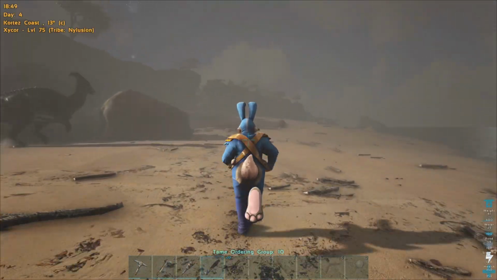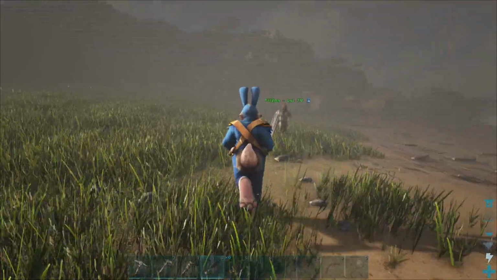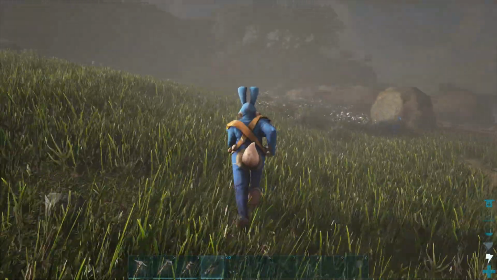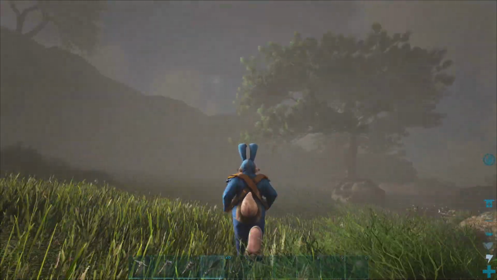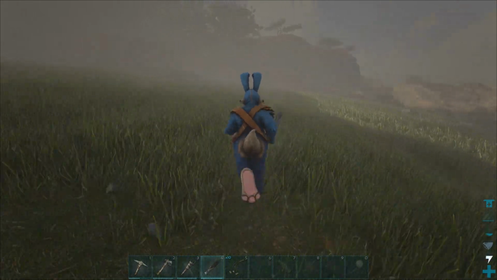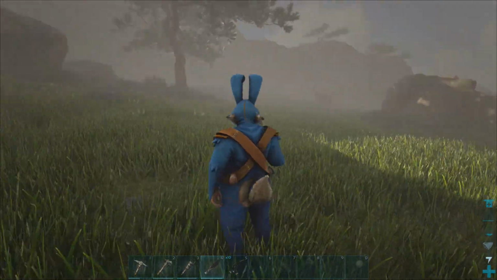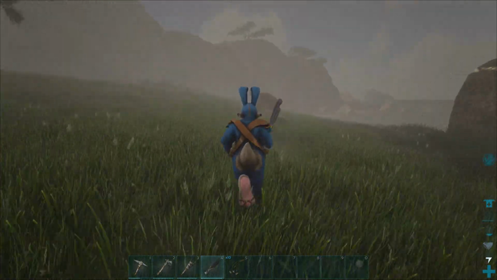What time is it? Getting night. Okay. And it's foggy. Now, I know TriZon had said he saw a cairn up on the cliff edge up there. So that's going to be kind of a problem. Hopefully it doesn't fall down and attack said parasaur.